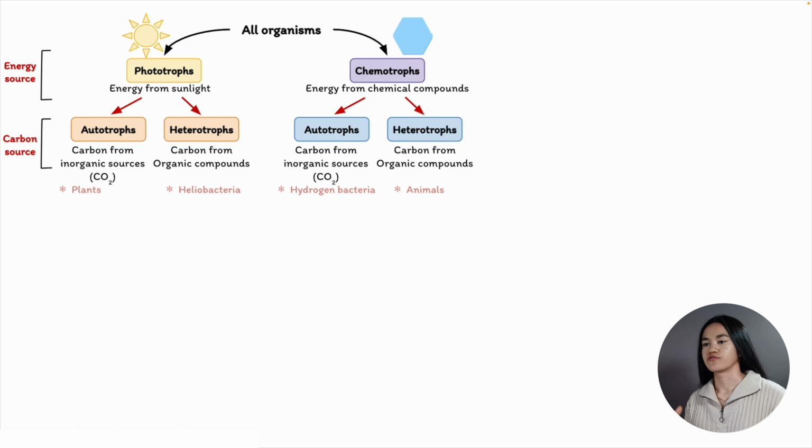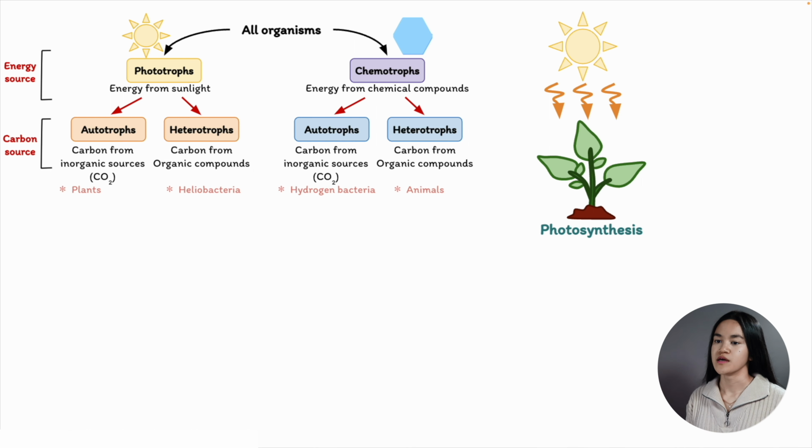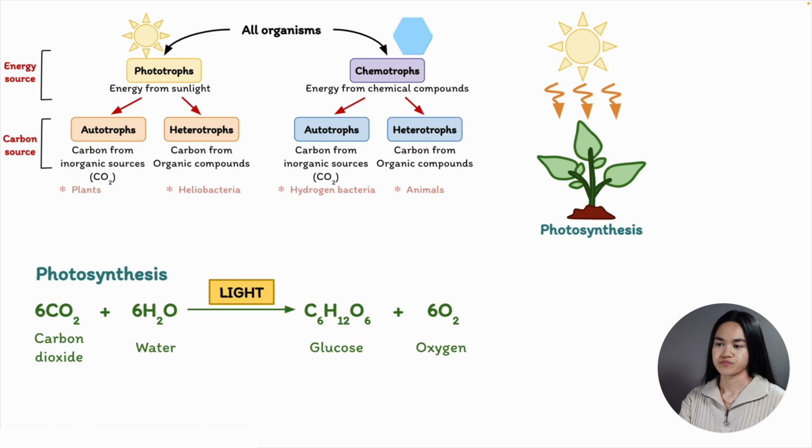Another important function of photosynthesis is that it has an impact on the composition of the Earth's atmosphere. If we look at our equation here, oxygen is released as a byproduct. Without this process, oxygen-requiring life would not survive and there would be no oxygen source and you wouldn't be here, okay? And one more thing, large amounts of carbon dioxide are also removed from the atmosphere by photosynthetic organisms who then use the carbon atoms to produce organic molecules to feed themselves. Without photosynthetic organisms, carbon dioxide would accumulate in the atmosphere.